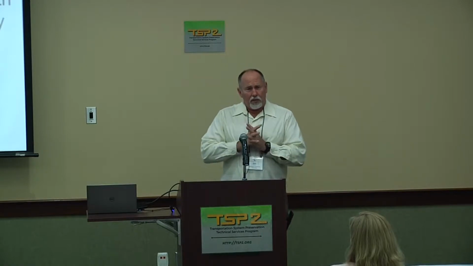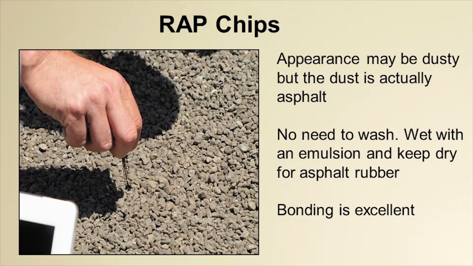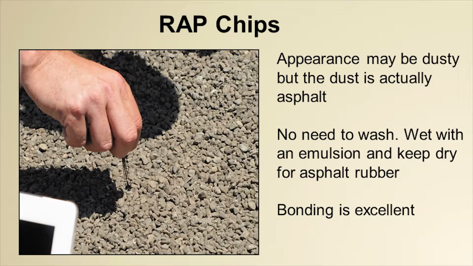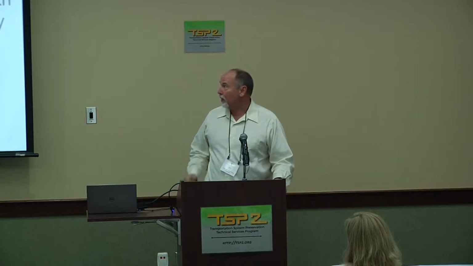The biggest issue we have when we get an agency to do it is they all want to do this cleanliness test. They want a washed chip because you're used to having to crush rock, and then you have a problem with it binding to the asphalt on the roadway. In RAP, we don't want to wash that. It looks dusty, but that dust is all asphalt fines. It leads to a really good bonding as a chip.